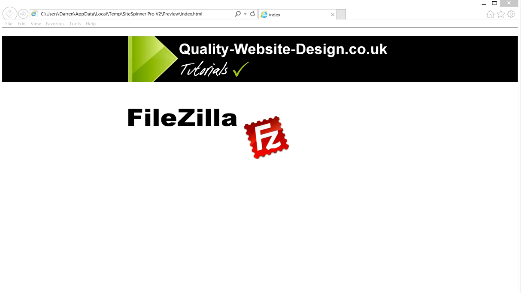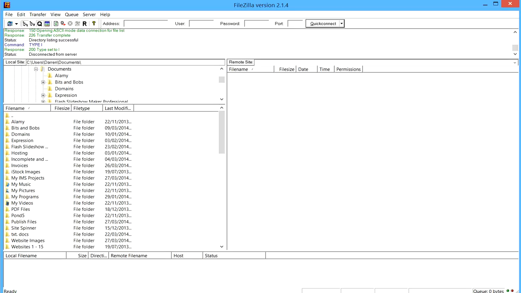So, once you've downloaded FileZilla and installed it on your machine and you open it up, this is what you'll see. Now, the main thing to notice here is what FileZilla is showing you is kind of a split screen. You have the left side and the right side. Now, the left side contains all the folders and files on your computer, all your various bits, pictures, music, etc. And the right side is where all the files for your website will appear. Now, obviously, you can see that they're not appearing at the moment.